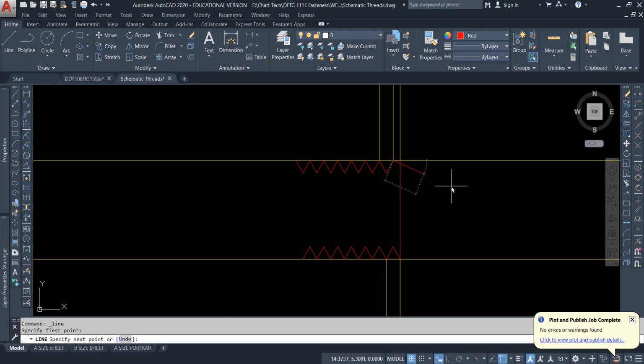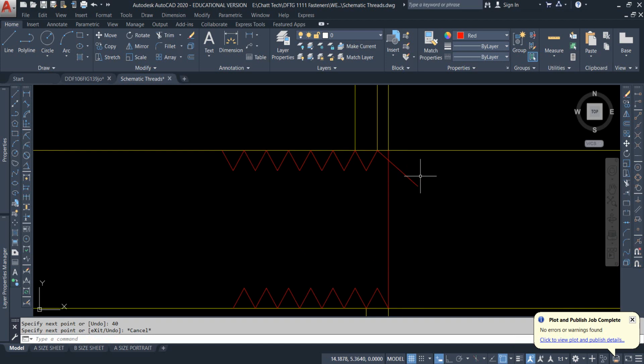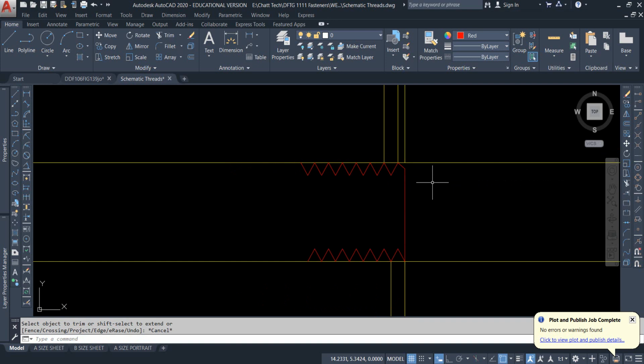I'm going to say 0.2 tab 40. Now I can trim a 40-degree chamfer to root diameter.